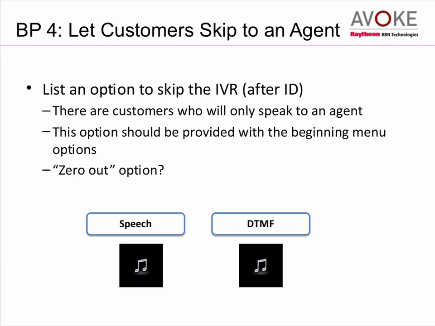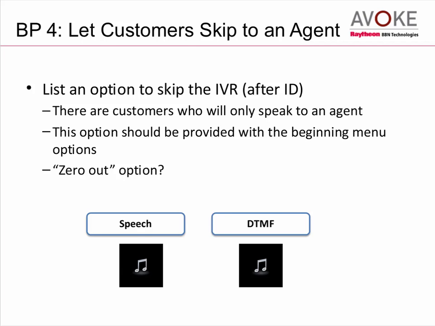So we've been listening to calls for a long time, and we suggest that you allow people to skip the IVR after ID. I mean, everyone wants to know who they're speaking to, but there are some customers who only want to speak to an agent. And this, you should provide the agent opt-out option at the beginning. So it doesn't have to be completely obvious, but it should be there. So in other words, you could say press 1 for sales, 2 for service, 3 for something else, wait 2 seconds, and then say, or press 0 to get to an agent. And that's all it has to be. And again, we recommend after they've ID'd to allow them to opt out.